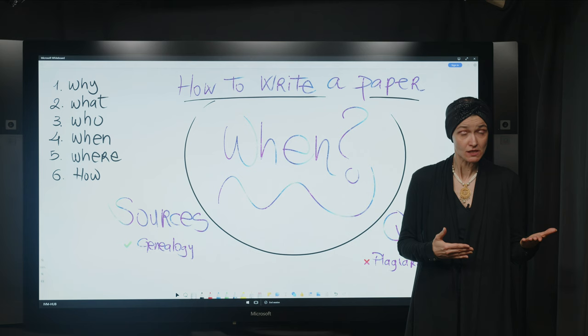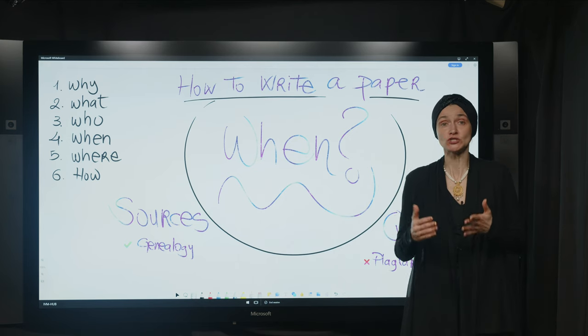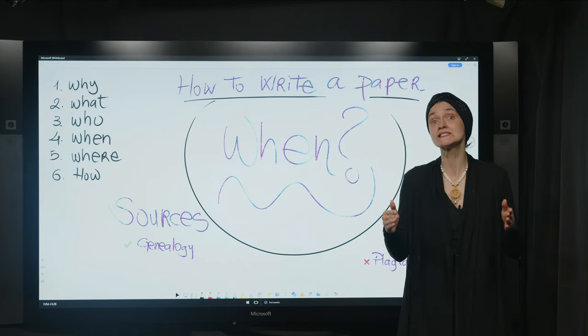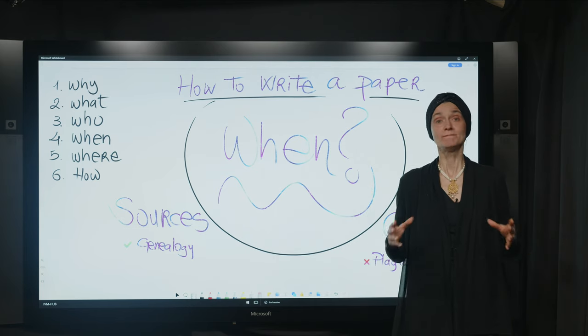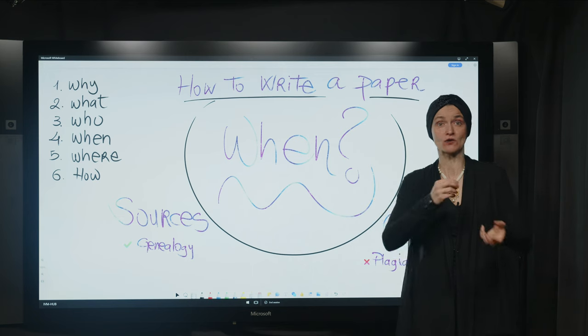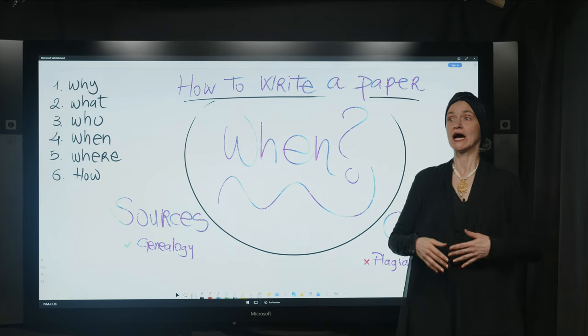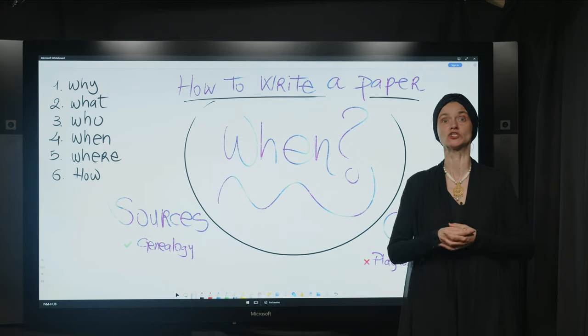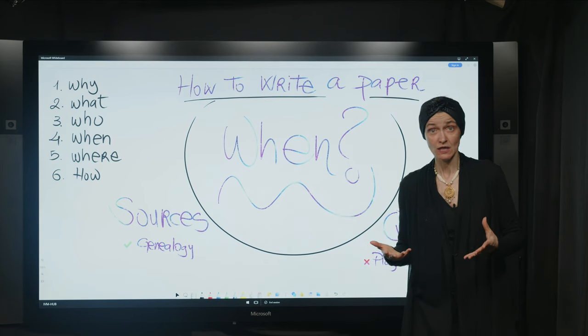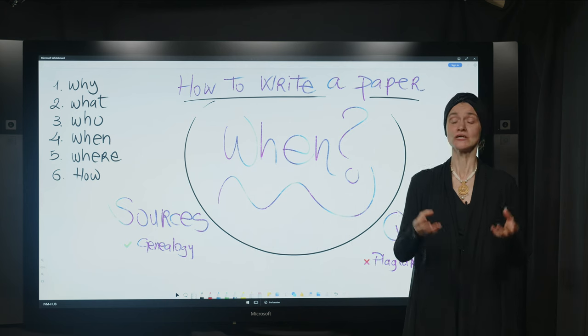So some people are really passionately against and some people are passionately for. So you can also choose a paper or a book of someone who is very much on your opposite side. They really propose something you absolutely do not agree. And still, you really want them as one of your sources. Because you are going to be in dialogue, even if it's not a direct person, it's through writing. And this has been done now for thousands of years, writing as a form of dialogue with people who can be for us. I can be in dialogue with Plato without Plato being here with me.